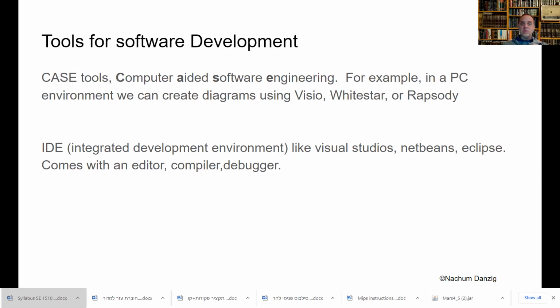An IDE, all right, now this is an important thing. An IDE, an integrated development environment. What is an IDE? It is an integrated development environment. In other words, it's an environment for you to develop, for you to write software. You're familiar with one, Visual Studio. There are other ones, NetBeans, Eclipse. Probably you're going to use Eclipse in your Introduction to Software Engineering mini project. That's going to be in Java, and you probably will use Eclipse, I think usually, or VS Code. Yeah, you can use whatever you want, but an IDE comes with an editor, a compiler, a debugger.